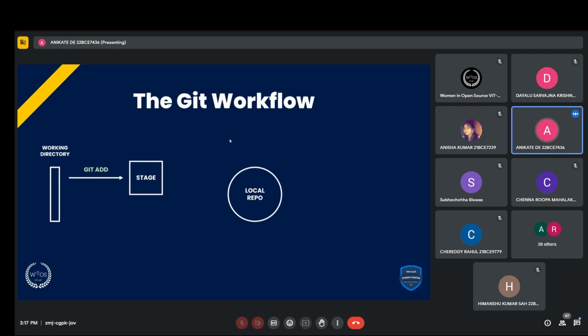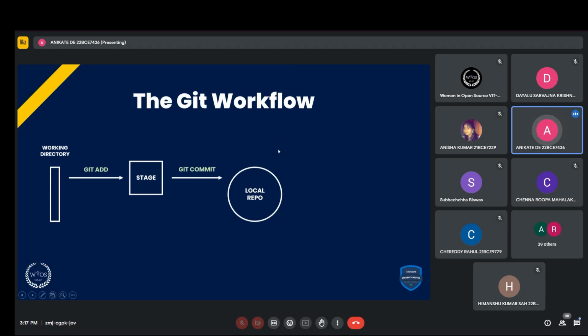Once your working directory gets some changes, Git would know that these files have been changed, and you'll tell Git to please add them to the stage. Now from the stage, you will commit into the local repository using the git commit command, and you can pass in a message as to what change you made.